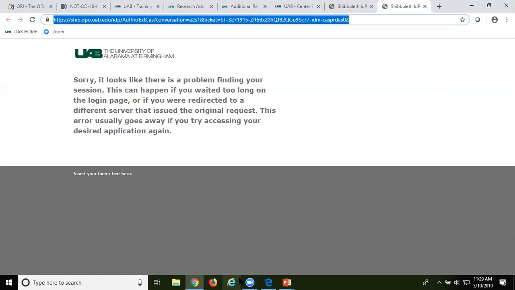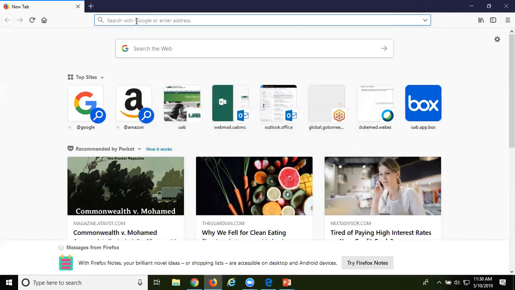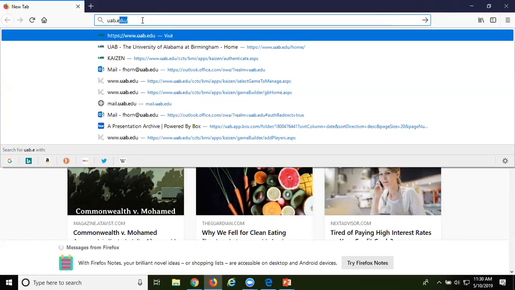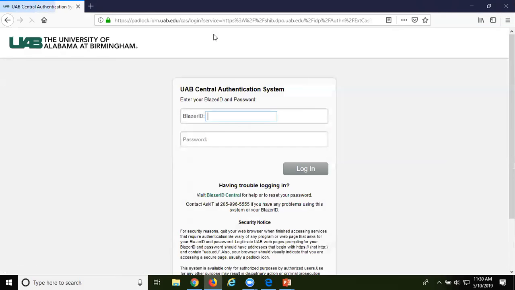Let's try this one. Okay, give it a go. UAB.edu. Uh-oh. Not now. Come on. UAB.edu/authenticate. Okay, we should be able to log in. Fingers crossed.